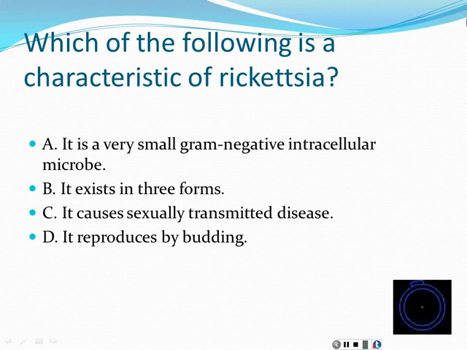All right, that's everybody. So the answer here is the rickettsia are, in fact, very small gram-negative bacteria that live inside of cells. So they're intracellular microbes. Their biggest claim to fame is the disease Rocky Mountain spotted fever, which is a vasculitis. In other words, they preferentially attack the linings of blood vessels, so it can cause major problems with clotting and blood flow.